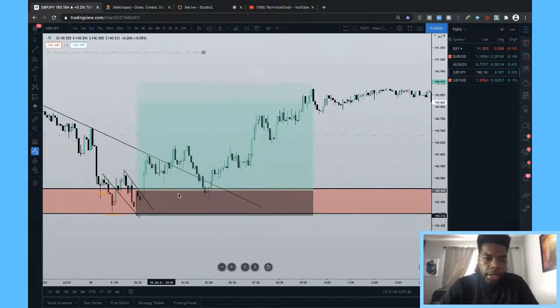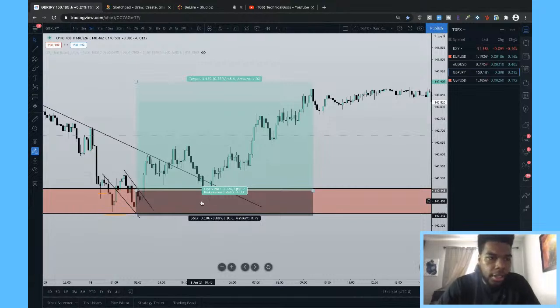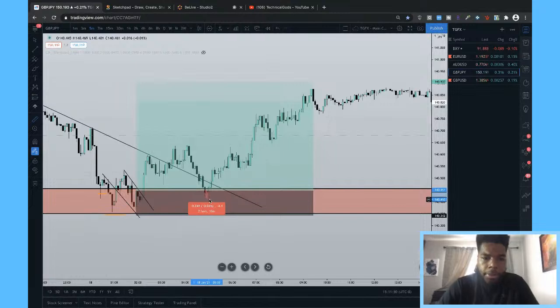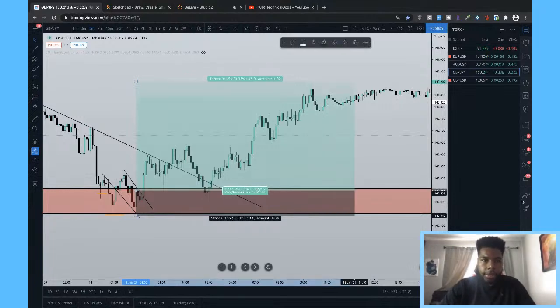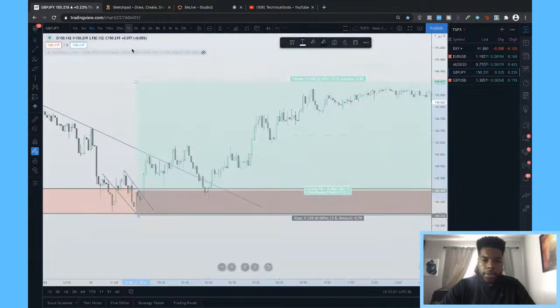Okay, we go back and draw down. And I actually remember catching this trade. But we go and draw down about 4 pips, and that's it. And price literally takes off. So at this point right here, we're at 1 to 4 risk to reward. So what I'm going to do is just make this wider, and then we're going to zoom out to a higher time frame.